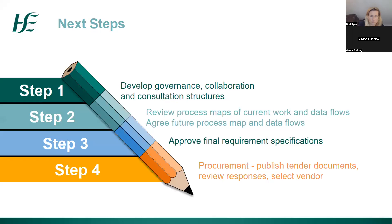This brings us to where we are now and what needs to happen next. We have good governance and structure in place, but now we need to develop it further to build in collaboration and consultation structures. We need a larger body of stakeholders involved — our project board has a small number of each type of representative, so we need to bring together larger groups of representatives to make decisions and recommendations about what the future of e-prescribing looks like and what we prioritize. We are actively working on starting this expanded governance through working groups.